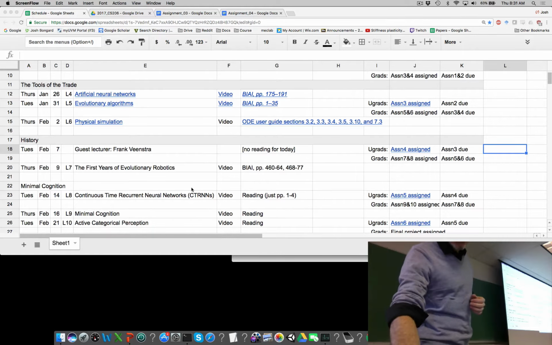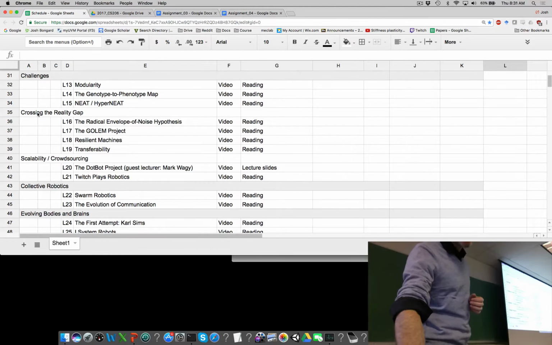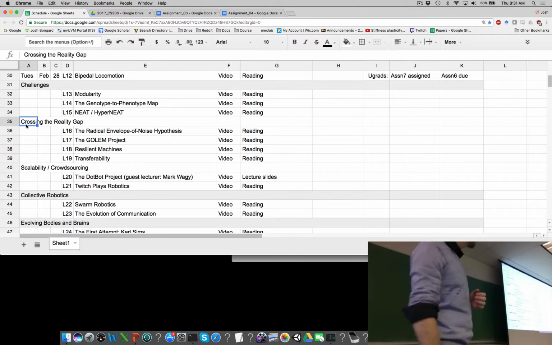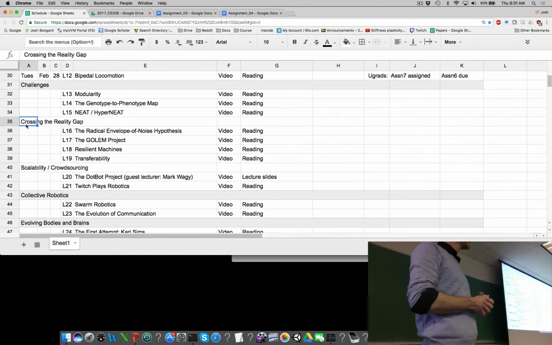Frank will walk you through a little bit of his research project that has to do with a problem or an open challenge in the field called crossing the reality gap. So if you've got your robot to move already in simulation, what do you think would happen if you built two physical cylinders and attached them together and tried to get your robot to move in the way it's moving at the moment in your simulation?